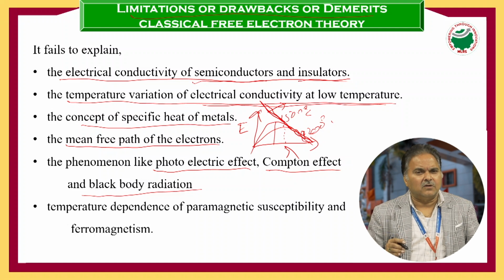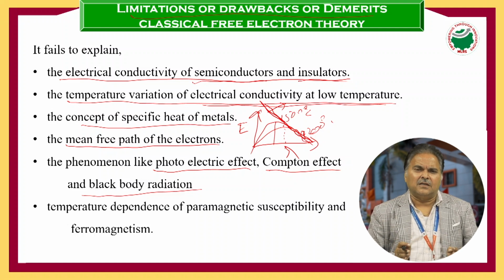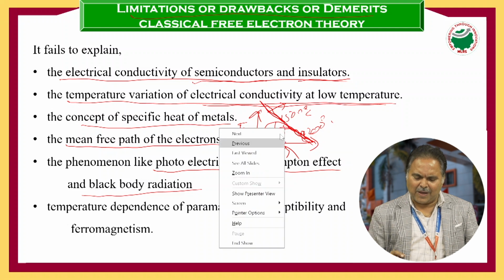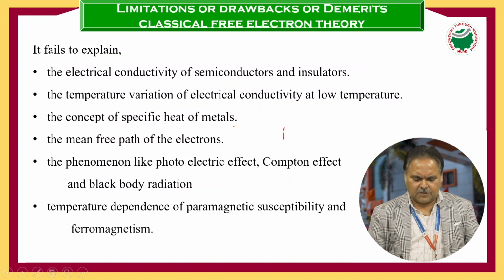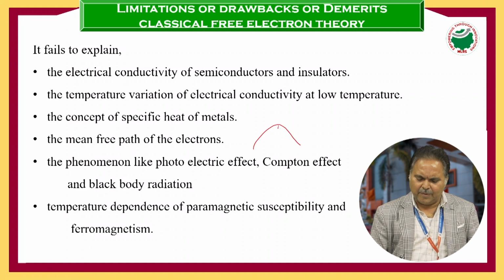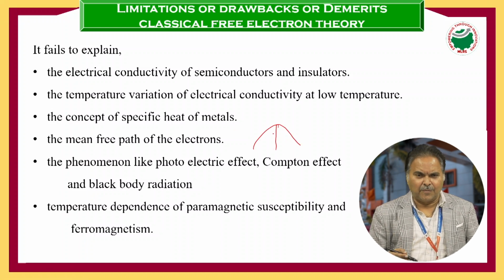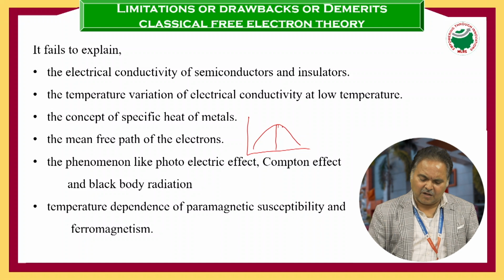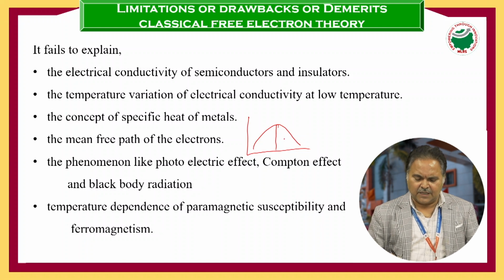But only white will come? No, on the other side, there are different colors. So those different colors will explain this curve usually. One color will be maximum, so one curve will be maximum. At a particular point it will be maximum intensity. That means it may be yellow color or blue color, but the remaining colors are also there. So this part we cannot explain according to classical free electron theory. But quantum free electron theory will explain it, that we will see in the next part.